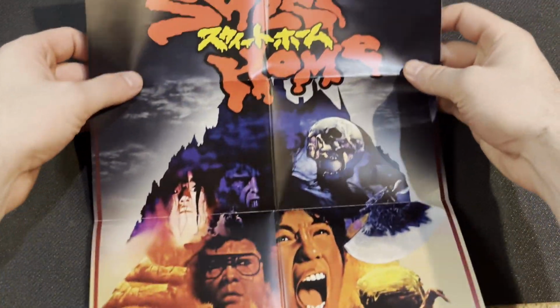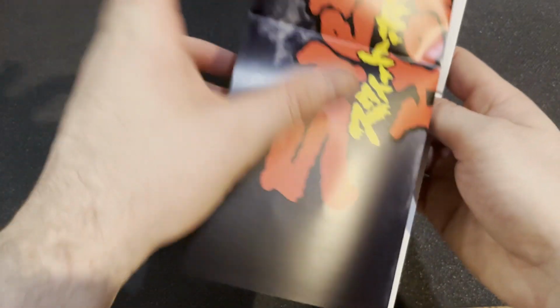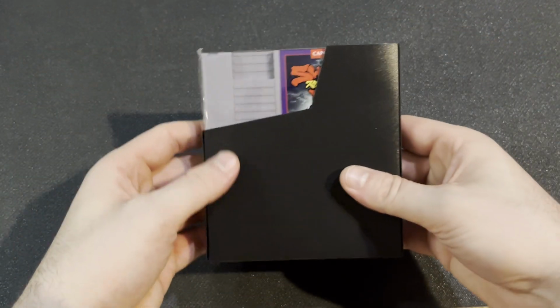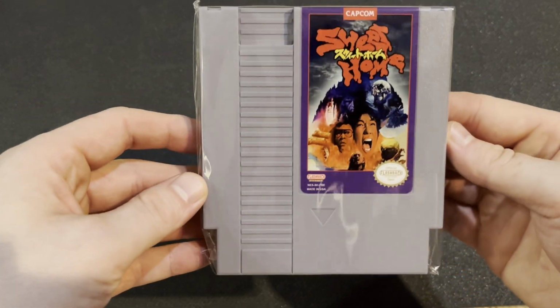It ended up being one of my favorite Nintendo games I've ever played, to be honest with you. A very cool rendition there of the cover art. It actually looks even better blown up, surprisingly. So obviously they got a pretty good source file to work with there, because typically, if it's a little bit smaller or older quality, blowing it up won't look as great, but it looked better than the cover in my opinion. And here we have probably a 3D printed dust sleeve, and here is the cartridge itself.